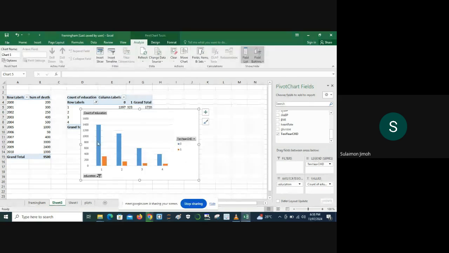So the blue one represents the people without the disease, while the orange one represents the people with the disease. Looking at this very well, we will automatically know that the people that have the disease more are in the category of those that don't have formal education, followed by probably the people that are well educated.